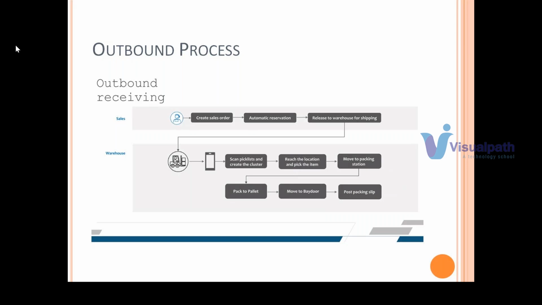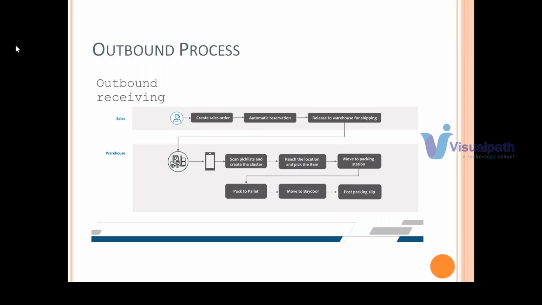So when we do that process, the work will be created, and we need to perform the action for the outbound process to pick the stock from the storage locations or wherever the on-hand inventory is available, and then move it to an out process, where we have the out process and directly ship to the customer. If at all we need to do containerization or packing, we can move it to the packing process or packing location.